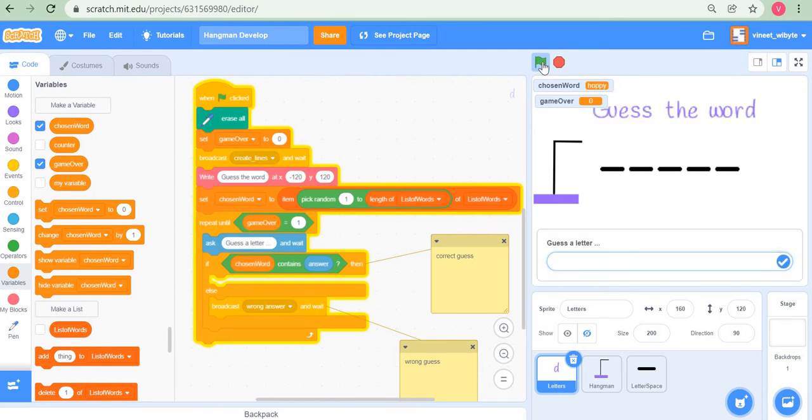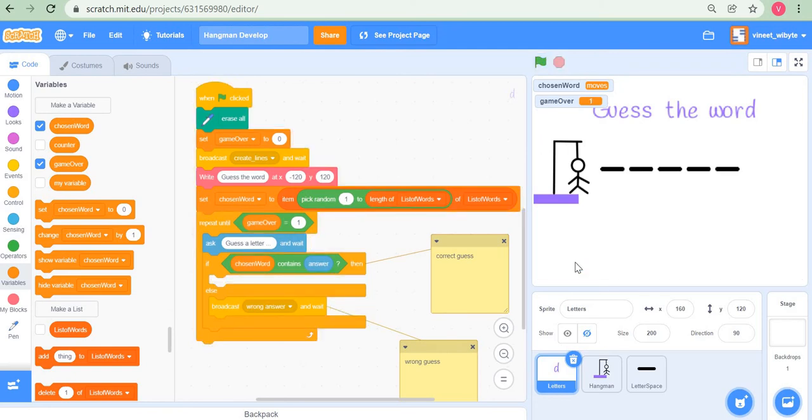Okay, some of these words are quite rare. Okay, moves. Now let's say the word is moves, but say I start entering A. A is not there, so notice my hangman goes up. I try B. B is also not there. Let's try C. Let's say F. I'm deliberately putting letters which are not part of this word so that I can see the hangman coming up. I can notice the moment the hangman becomes complete, the game over became one, and in fact the answer box also went away because this repeat until stopped, right?